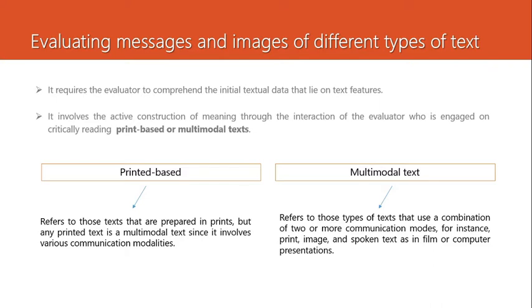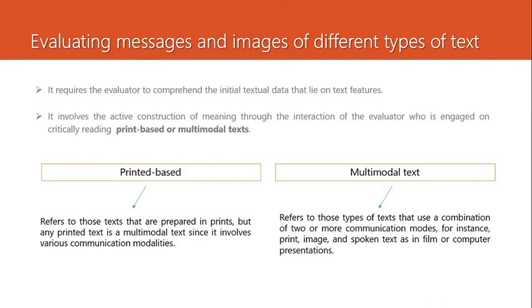But what are these print-based and multimodal texts that we are saying here? Print-based refers to those texts that are prepared in print. It means that these are paper-based. These are printouts. In IT, we call this hard copies. But, take note of this, any printed text is a multimodal text since it involves various communication modalities.